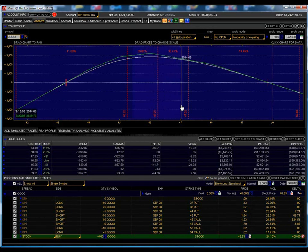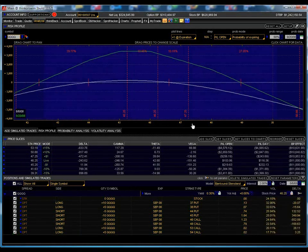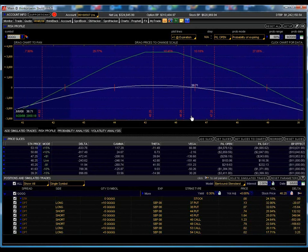With theta scalping, you wouldn't have to look at it very much. In fact, I barely look at it more than a minute or two a day just to see where my current delta position is. In fact, on this position that I've had now for over a week, I have not adjusted it even once. We are slightly long or slightly short delta, and if I need to, I will go ahead and purchase 300 shares of the stock once it hits negative 300 deltas. But that's about all I'm going to have to do for quite a while.